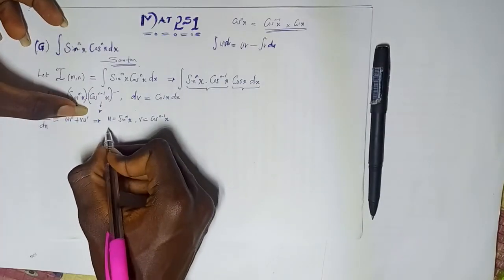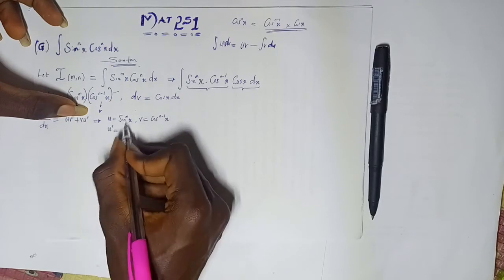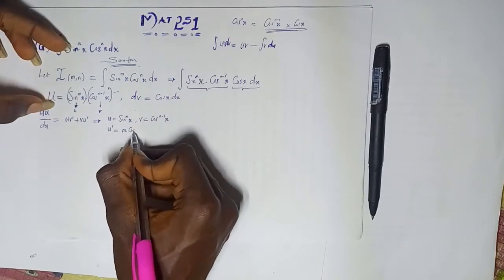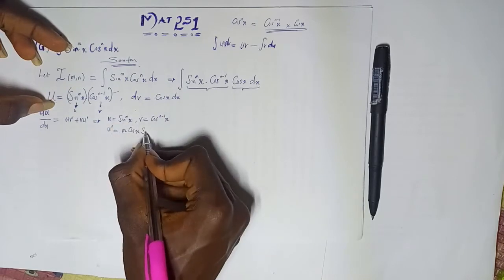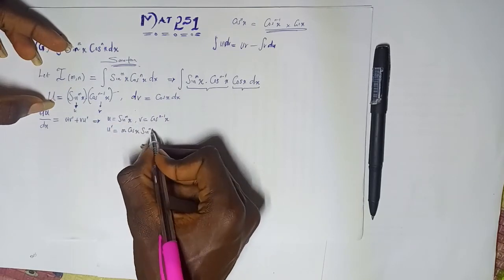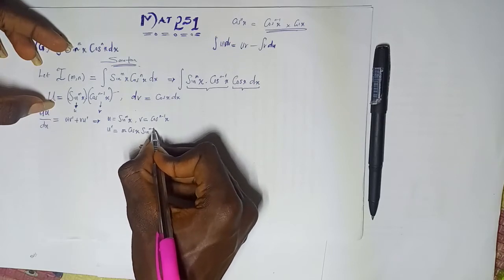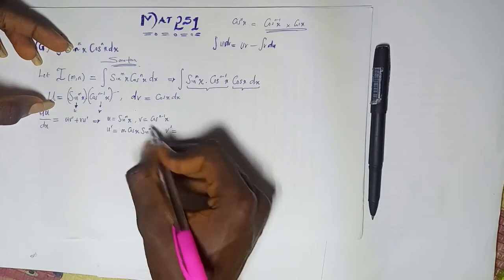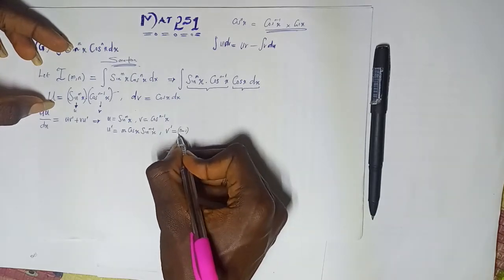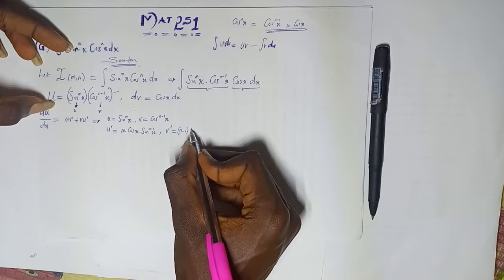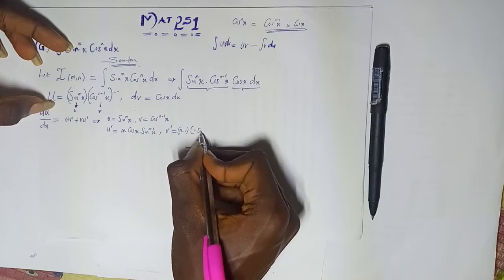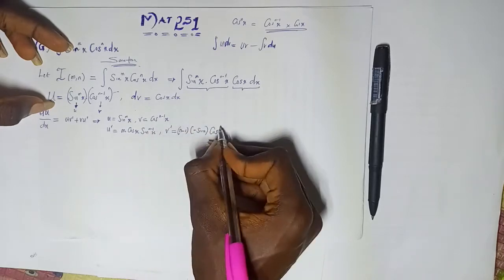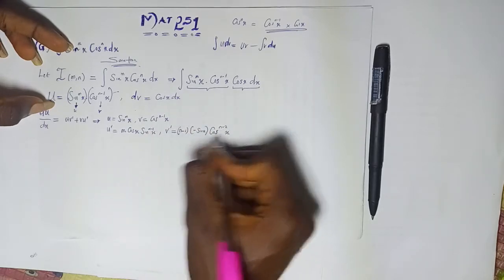Now what I need is u prime. To differentiate this, m comes down, then differentiate sine x, which is cos x. Repeat everything back, so that will be sine of m minus 1 of x, because you subtract 1 from the power. That's how to differentiate. Similarly for v prime: differentiate this, n minus 1 comes down, then differentiate cos x, which will be minus sine x. Then you still have to repeat everything back: cos, then subtract 1 from the power, n minus 2 of x. So this is how it works.